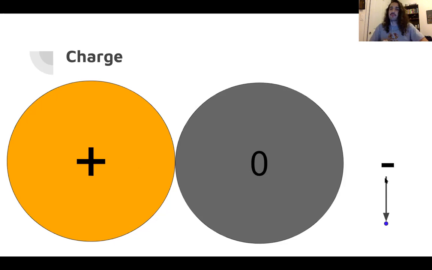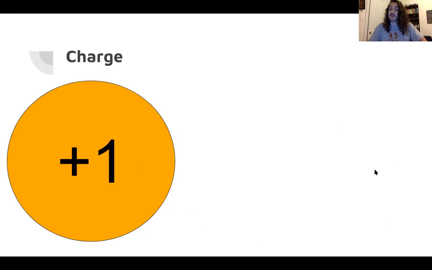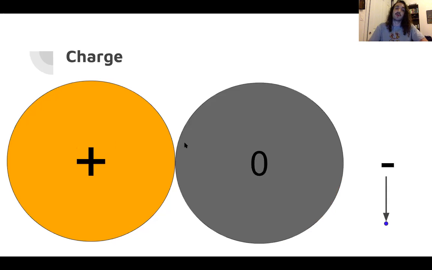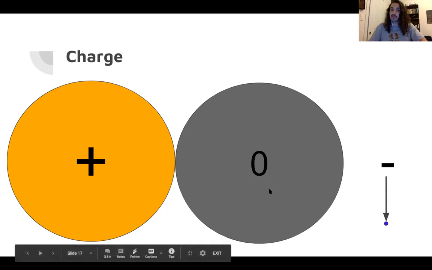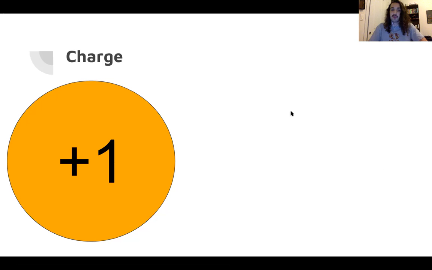You might see this as somewhat familiar to magnets. If you think about magnets with a positive end and a negative end, it's going to be somewhat like that, but a little bit different. The way that it's different is that for each subatomic particle, you have to count +1 or -1 depending on what it is, or you count 0. So protons get a +1, neutrons get a 0, electrons get a -1. So you can just ignore the neutrons.